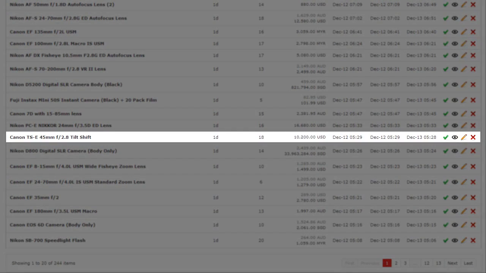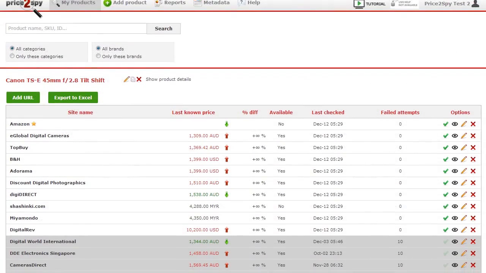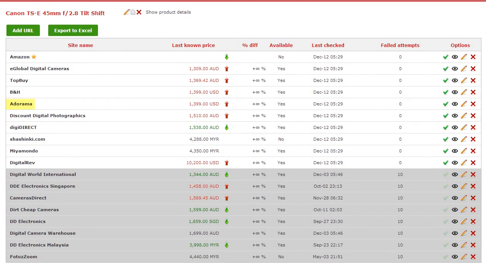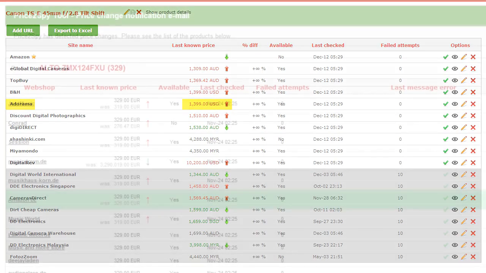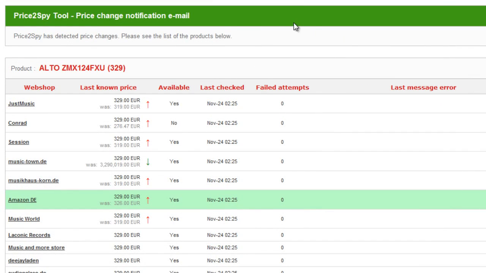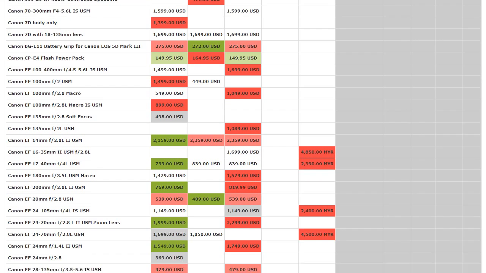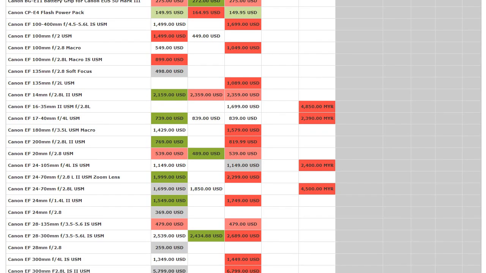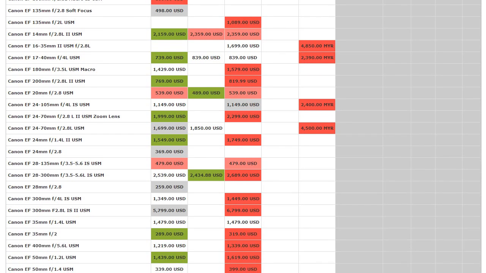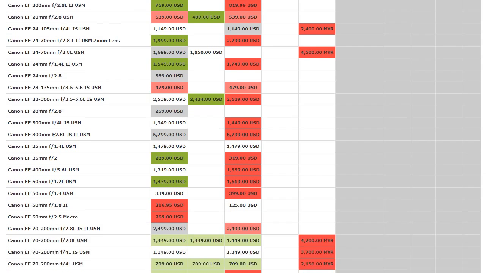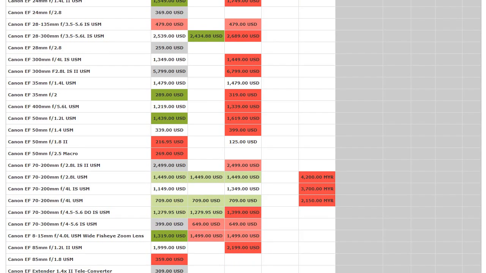To put it simple, Price2Spy will do the dull work for you. It will visit competitors' sites day by day and check the prices it finds there. If it detects a change, it will send you an alert email. In that email, you'll be able to clearly see who has changed the price and whether it has gone up or down. And much more than that, all competitor prices, both actual and historical, will be at your disposal in a number of reports so you can easily make conclusions and pricing decisions of your own.